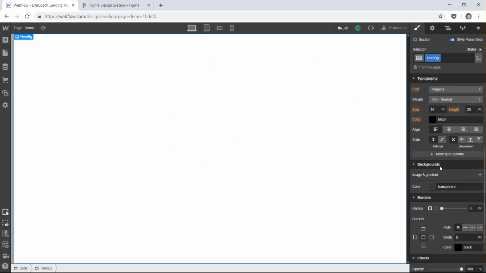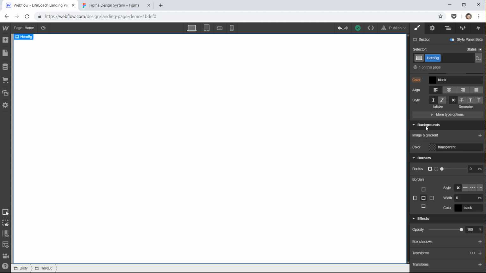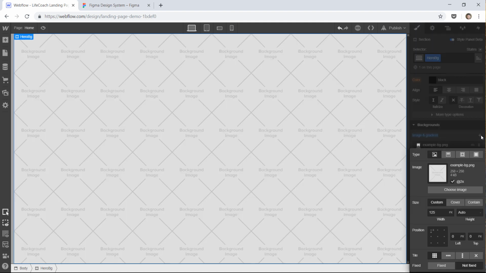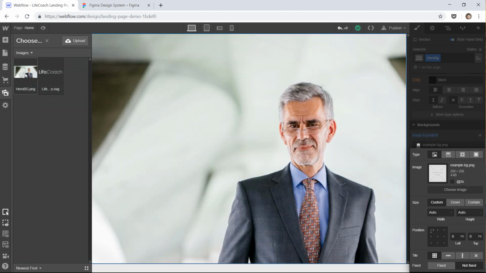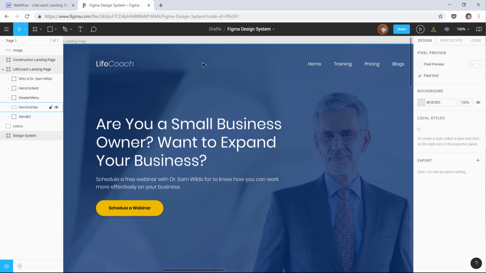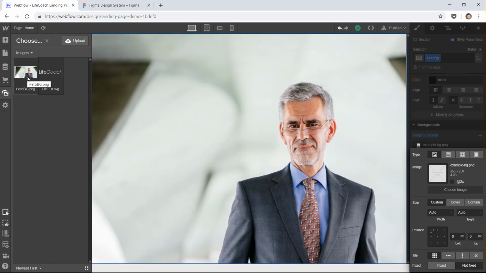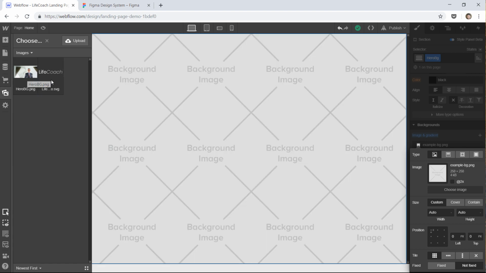The next step is to add an image. So go to this background section here and click on this plus sign or add sign. As you can see, they are already putting their default image. So just untick this, choose image. I have already added a few images that I want on this hero section. As you can see, the main background image and the logo I have uploaded here. It's a very simple process to upload images here. You just have to click here and upload any image you want.